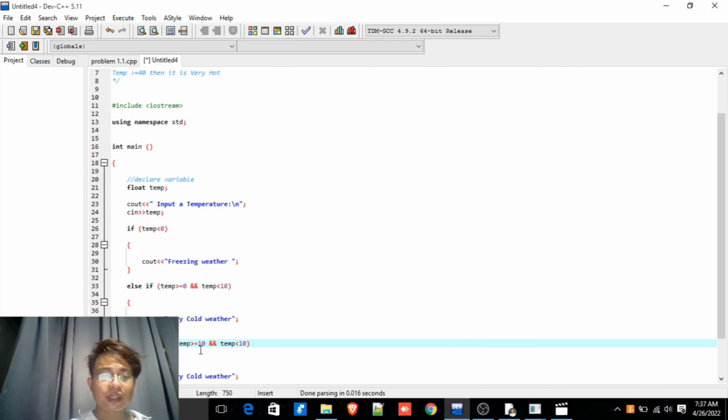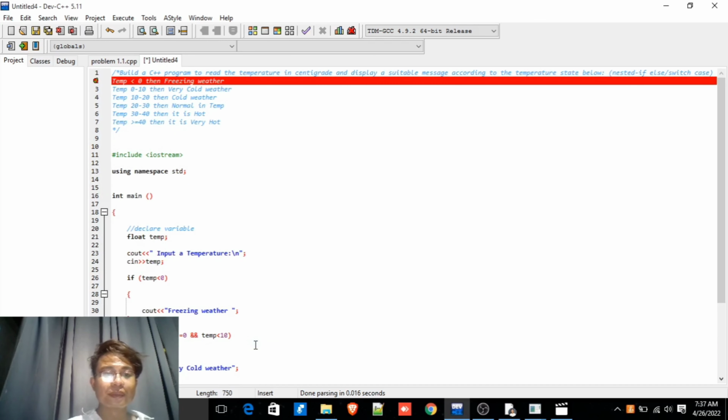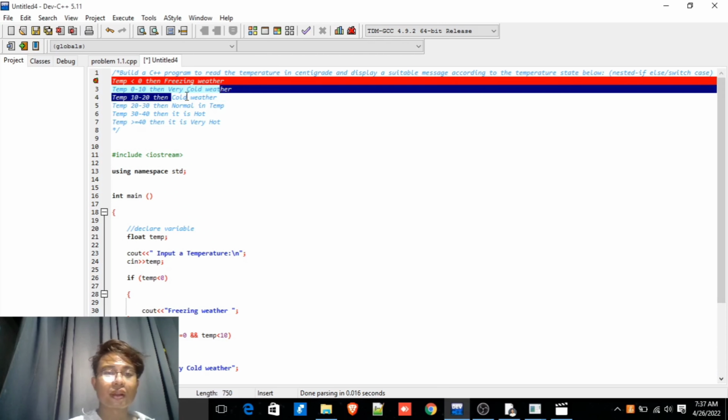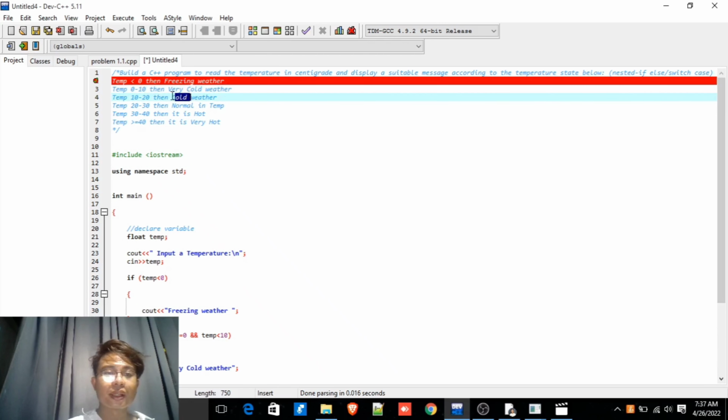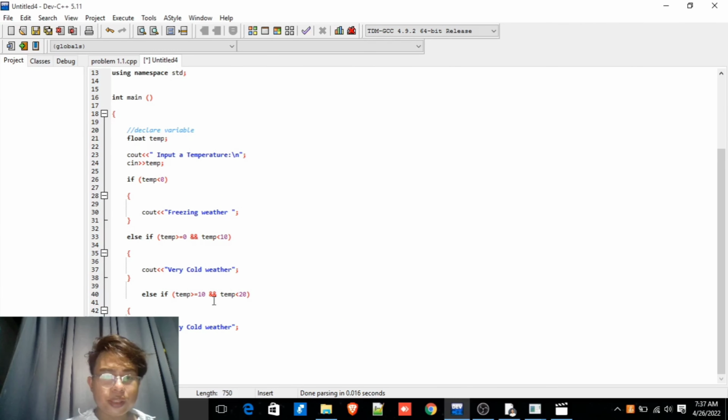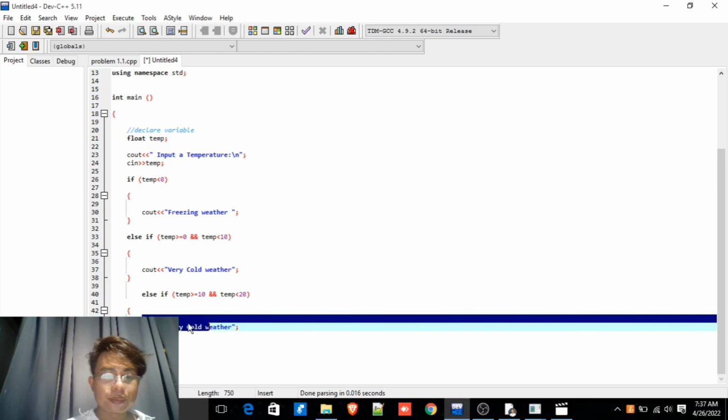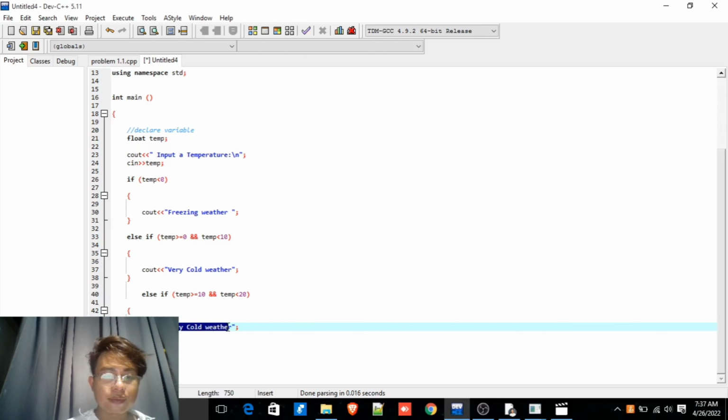So if the temperature is greater than or equal to 10, and this is less than 20, then it is cold weather. Okay, let's copy this one, this is cold weather, and paste it there.